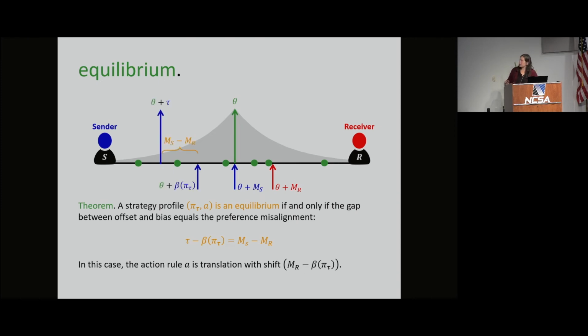And here's what it looks like pictorially. My picture has some gap between the ideal actions of the sender and the receiver. What I, as the sender, need to do is to find, I could think about starting around, what if I try to find the anecdote closest to theta? Well, that's going to have a zero gap between the target and the bias, right? That's unbiased. So now let me try dragging my target to the left. As I drag it to the left, the anecdotes get thinner and thinner because the distribution is single peaked. And so the gap between the target and the bias grows. And at some point, I will find a gap between the target and the bias that equals the preference misalignment.